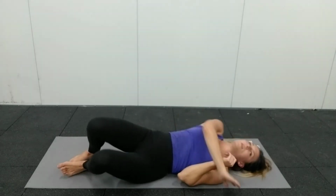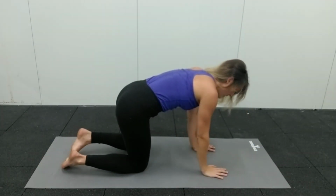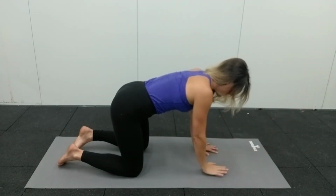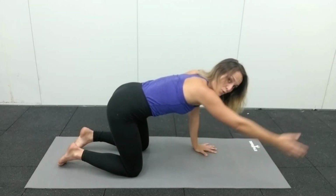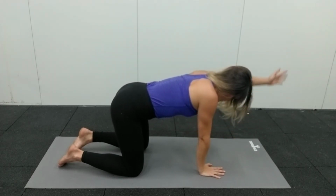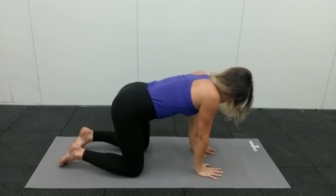Okay, and last one, we're going to come onto all fours. And we're just going to do 10 of these bird dogs. Okay. Breathe into the tummy, let the tummy drop down, and as you breathe out, feel that tummy come back in. We'll do the same with the leg in future workouts.